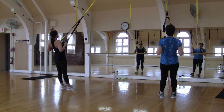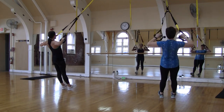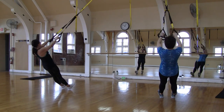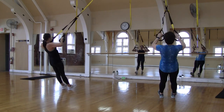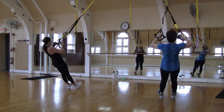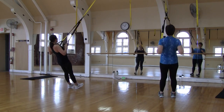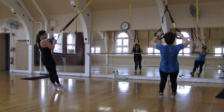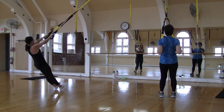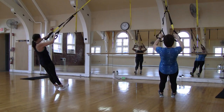So you want to drive your chest to the anchor point, back down, flip your palms, and row up. In and up. And challenge yourself. If it's too easy, you want to step closer to the anchor point. The closer you are to the anchor point, the more challenging it is. If you're having a tough time, you just have to back up. But either way, your core is tight, your hips aren't sagging, your body should be completely like a surfboard.